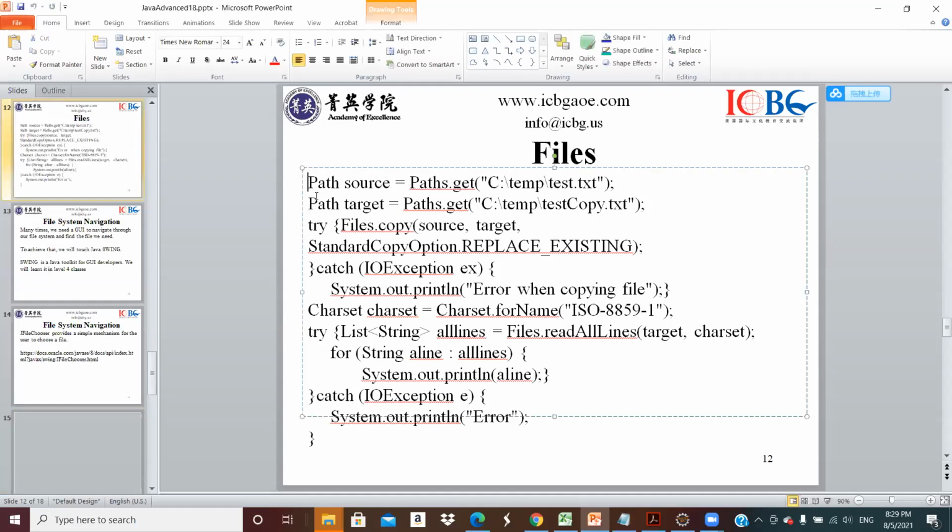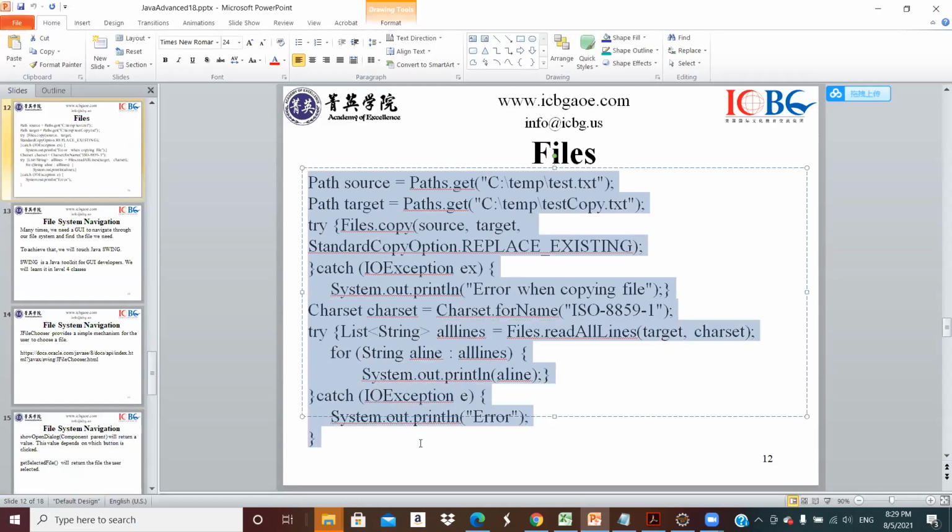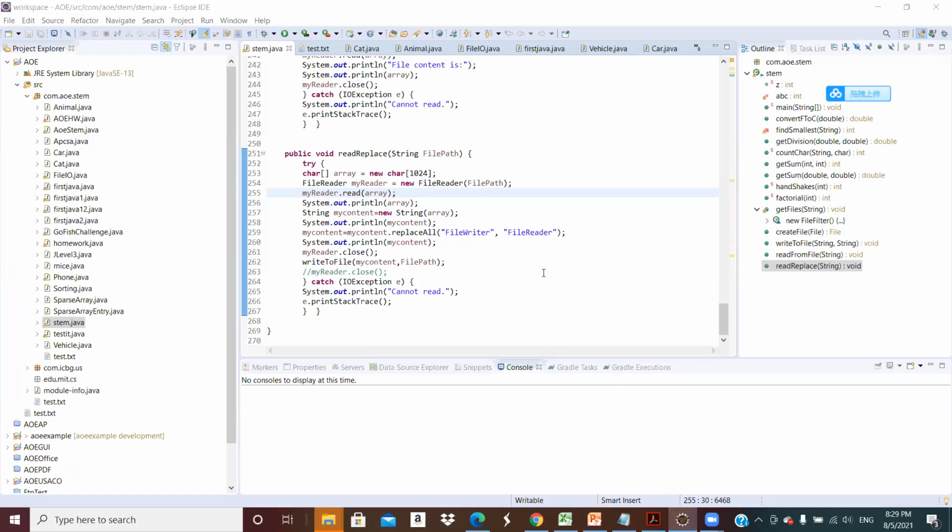All right, so let me give you this code. Let me come to here.